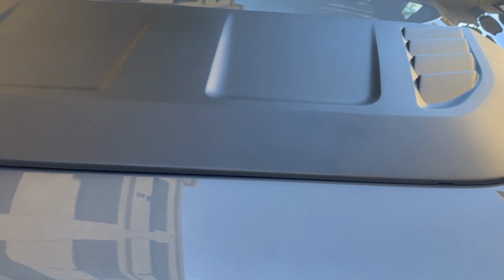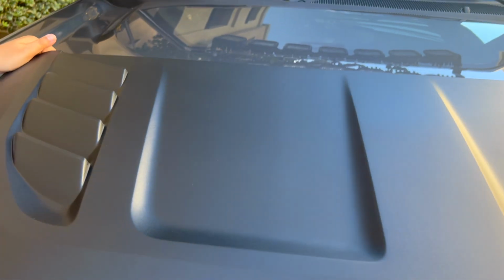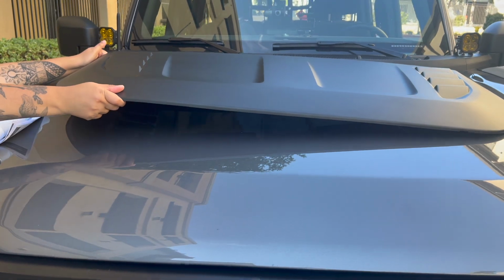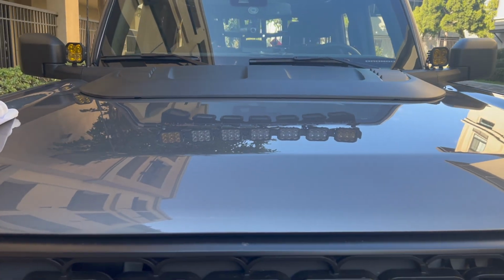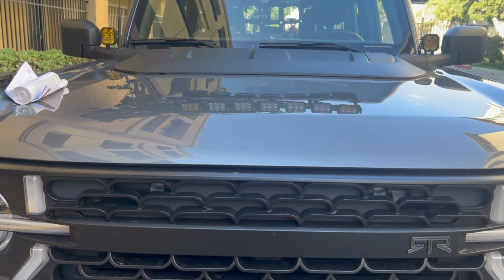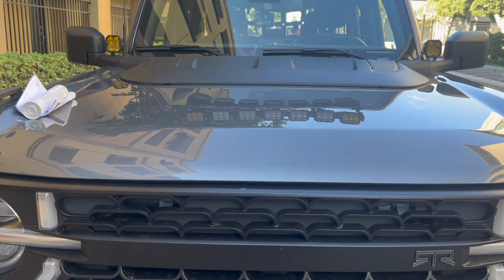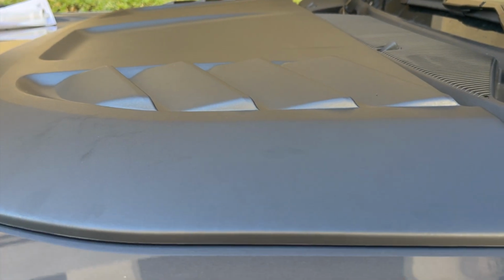It's not in the proper place right now, but this is just how it looks like outside. Should I put it? Yeah, sure. Let's see how it looks. Okay. Wow. Oh crap! Yeah, it looks nice. Oh wow! It increased the car's height by a little bit on the hood. Sweet. All it's missing now is Raptor right here in the side.